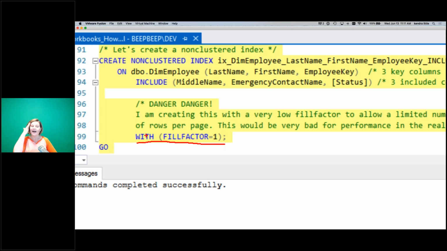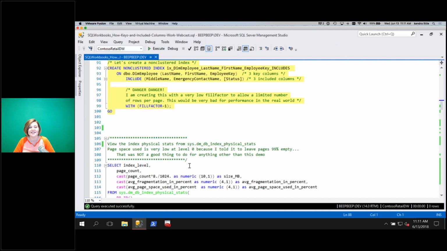And yes, I do know of at least one real world case where someone thought fill factor was the opposite of what it is, and it can be confusing. In their defense, it can be confusing because in maintenance plans, you specify how much to leave empty. In the T-SQL, you specify how much to put full. This is in the T-SQL 1% full. I do know of at least one case where someone put really low fill factor on all their tables and their database was bloated up. All of their space and memory was empty. Performance went way down after that. So you got to be careful and make sure you know, am I specifying how much is full or how much is empty? We are creating this as empty, and we'll be able to see that when we look deep into these pages.